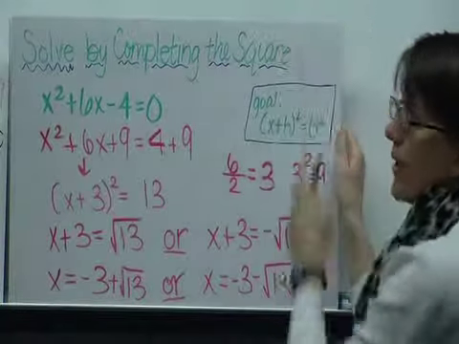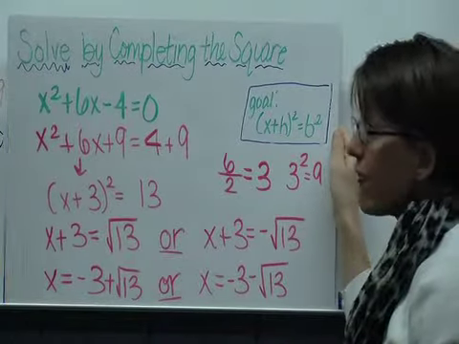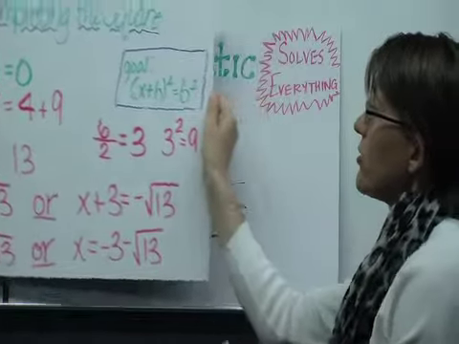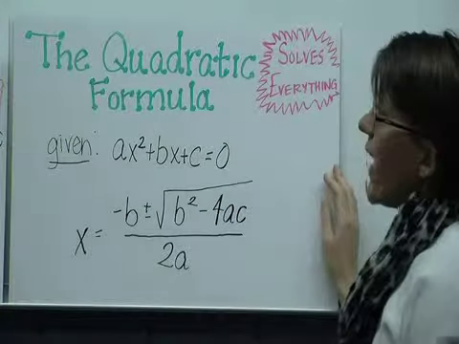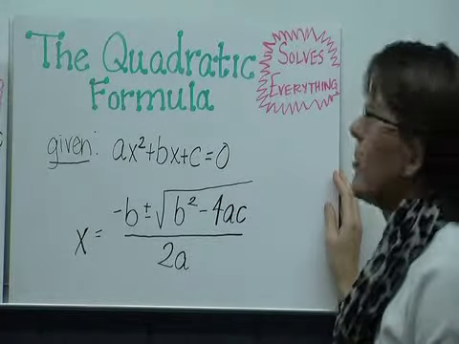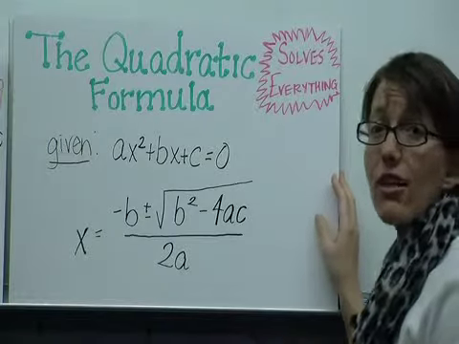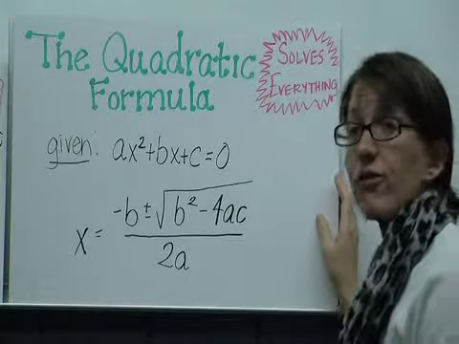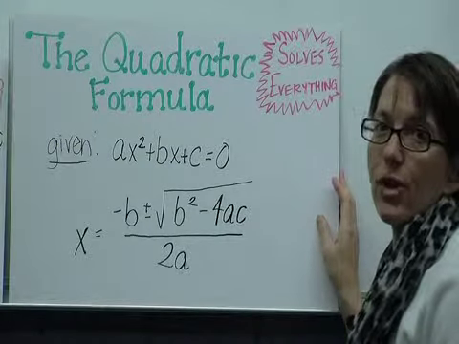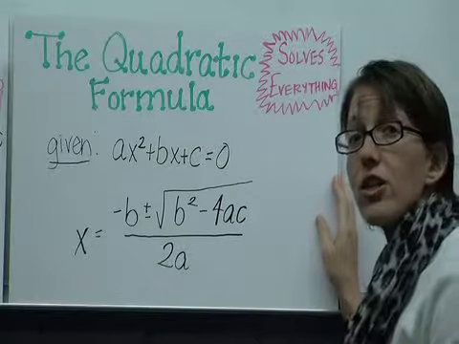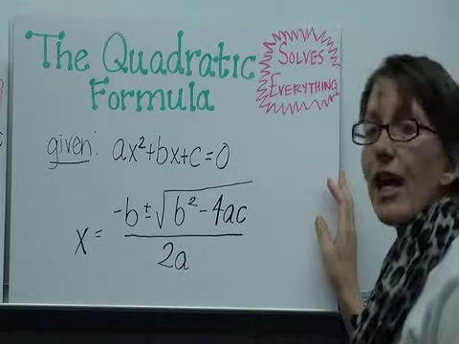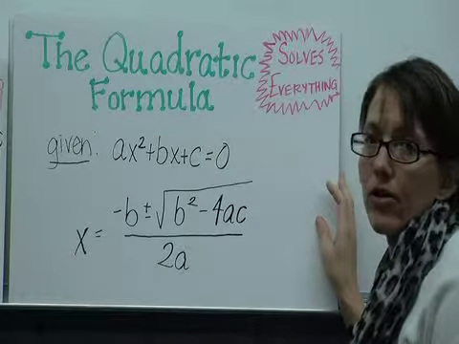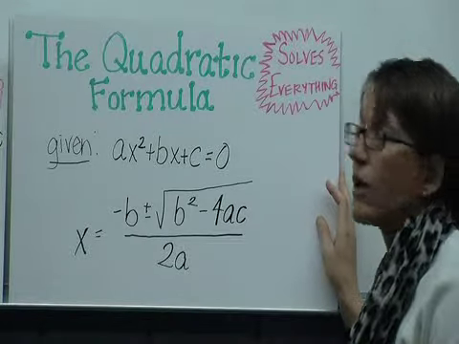Well, if you don't like completing the square and you can't factor something, you can go to something that works every time. And that is the quadratic formula. This is guaranteed to solve everything. If you can factor it, you can solve it with the quadratic formula. If you can solve it with completing the square, you can solve it with the quadratic formula. If it has imaginary roots, you can solve it with the quadratic formula.